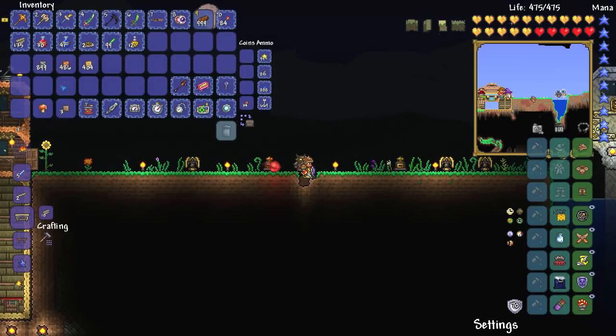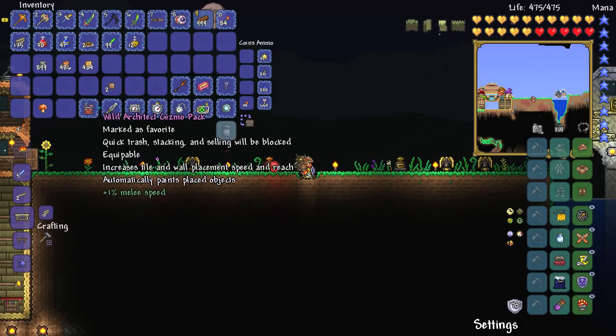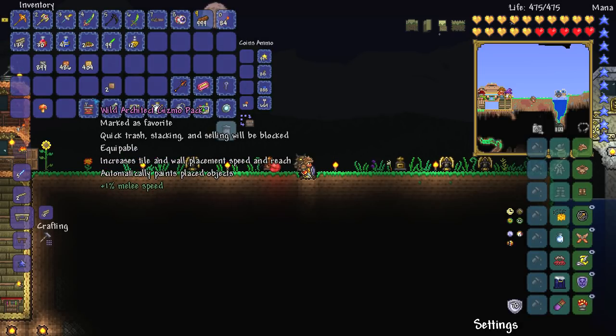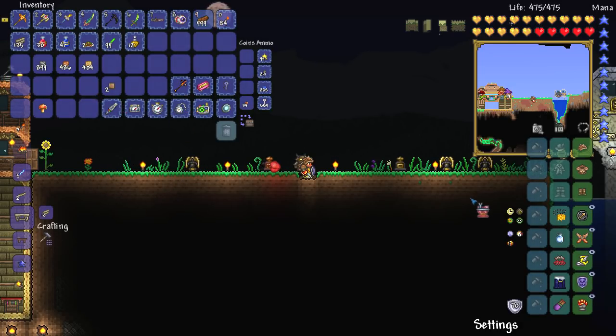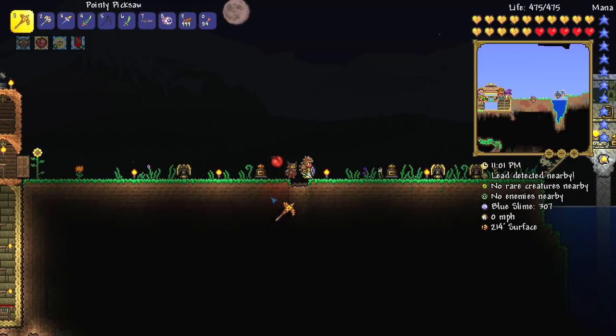Now, I have a rough idea of the kind of thing I want to go for. Actually, I've just realized something. This gives us a proper opportunity to start using this thing, the Gizmo pack. So I'm gonna go ahead and take off the gauntlets for now. Okay, I'll put them back on once we come to it. So let's just remind ourselves, increases tile and wall placement speed and reach, automatically paints placed objects.